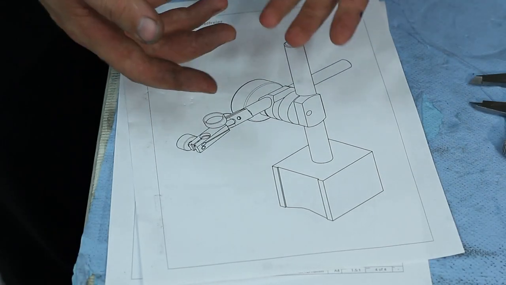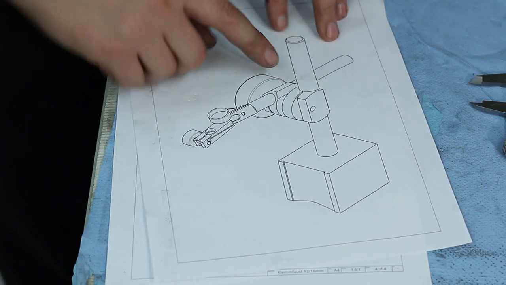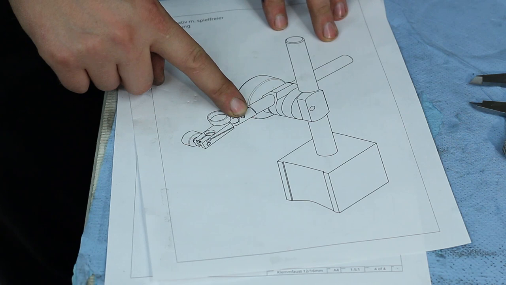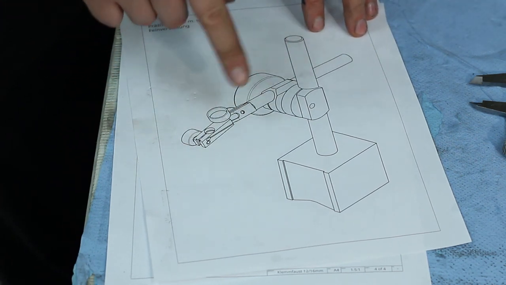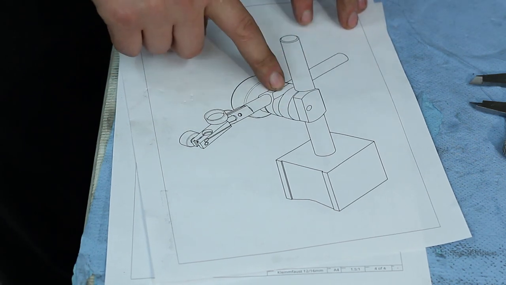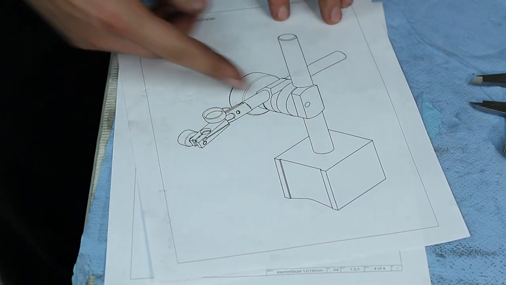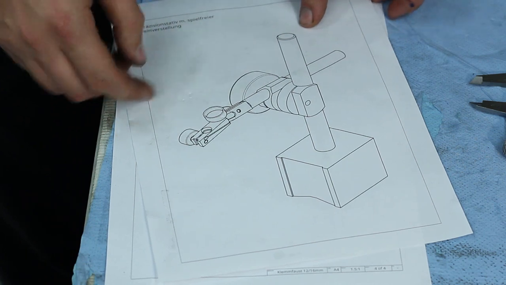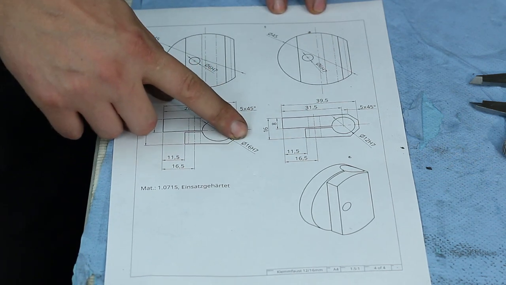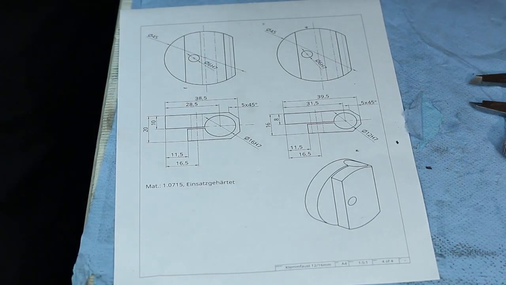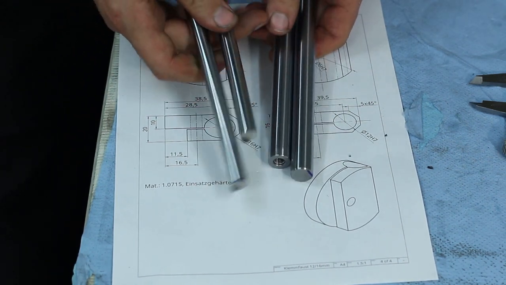Okay, the last big part we have to make for the indicator stand is the clamp that holds the upright to the crossing measuring rod. It's made of two parts, basically two clamps that are bolted together. I have a drawing here.